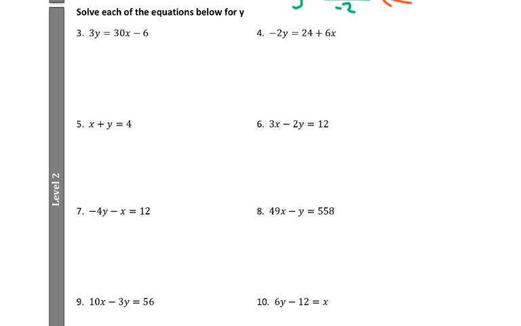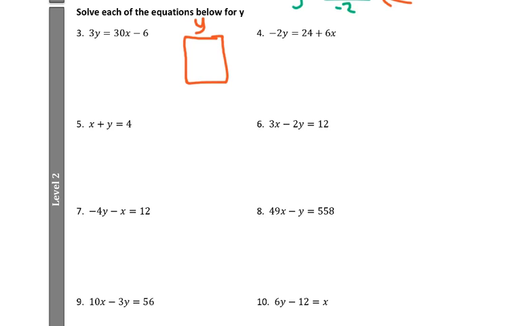Now, we are going to do this using the box of doom method. I really feel like it makes things a lot easier, at least for me and for several students in the past. In the instructions, it's telling us that we are solving for y. So when I set up my box of doom, I'm going to draw the box here, and I'm going to write the letter y.